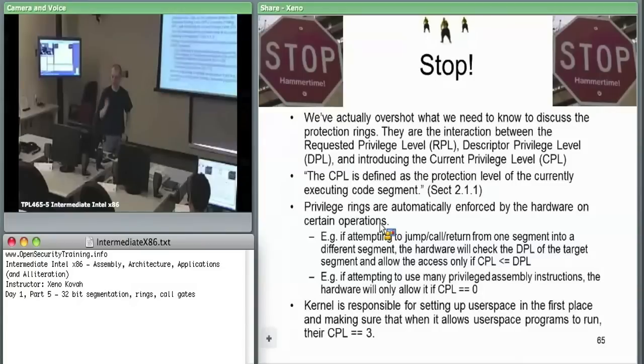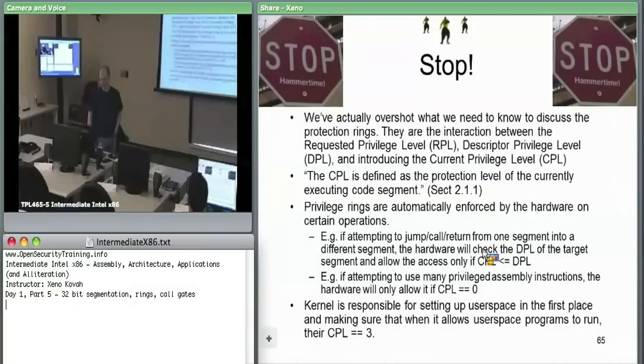So this is at least why I don't think you can necessarily get there via execution, but you probably can still read and write. It's checking something like, if CPL is less than or equal to the descriptor privilege level, then I'll allow it. If my CPL is zero and I'm trying to jump into ring three code, zero is less than or equal to three, where the segment's DPL is described inside the segment descriptor. If it says I'm a ring three segment, the hardware checks: is zero less than three? If so, go for it. You're more privileged. But if you're in ring three and you're trying to jump into ring zero, is three less than zero? No, so access denied. But I don't think that is actually checked on data access, for instance. I probably need to double check on that.